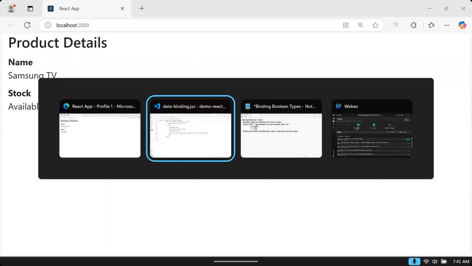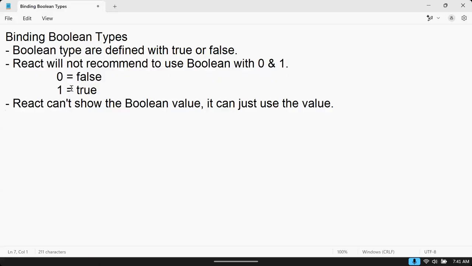So what is the problem with Boolean in React? It cannot show the Boolean. We have to just use the Boolean. So syntactically, how do you define it here? const [stock] = useState(true). How do you present it?